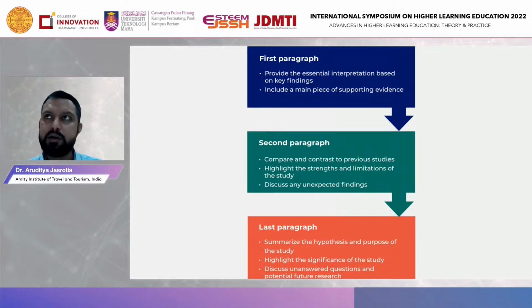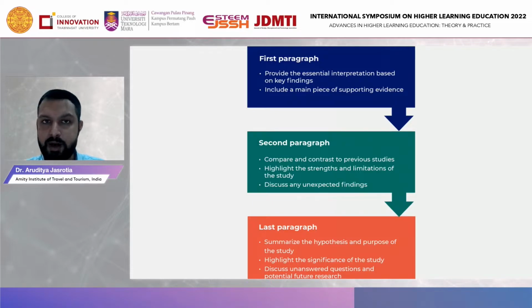So if anyone reads your research paper and only reads the discussion and conclusion, he can still understand what you were trying to do. Sometimes people do not have much time to go through the whole study, so they can move on to the discussion and conclusion part, let's say a reviewer or a reader. So you should always end the discussion part with what your objective was and how you achieved that objective. Okay. So three paragraphs can be used for the discussion.